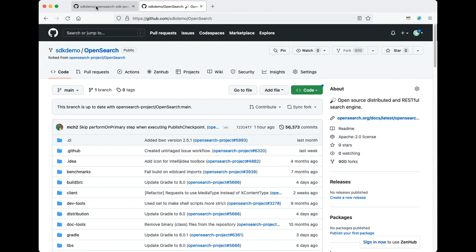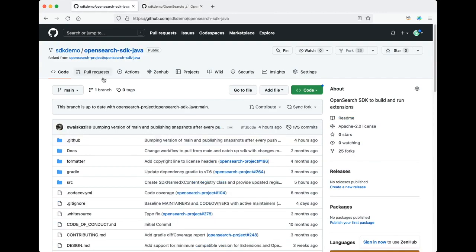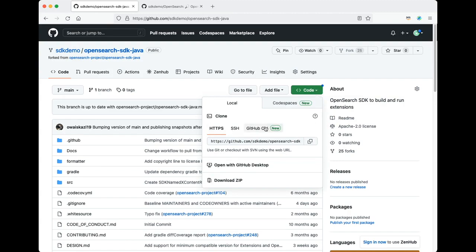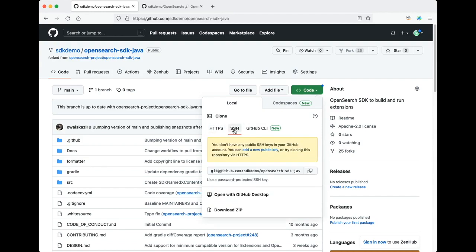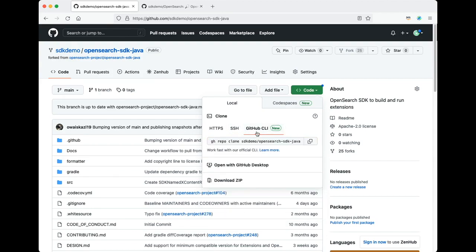The next step here is to copy code onto your computer, where you can access it via a terminal. Now I'm going to be showing a Mac OS copy. If you're using Windows, you probably want to be using the Git Bash software that gives you a Unix style interface inside Windows. But you are gonna go over to this big green box that says code, and you can select one of various options to clone. Either via HTTP or SSH, which requires a key, or the GitHub command line, which requires you to install the GH program. It's available on Mac ports. If you have Mac ports, use GH. Otherwise, you can just use HTTP.